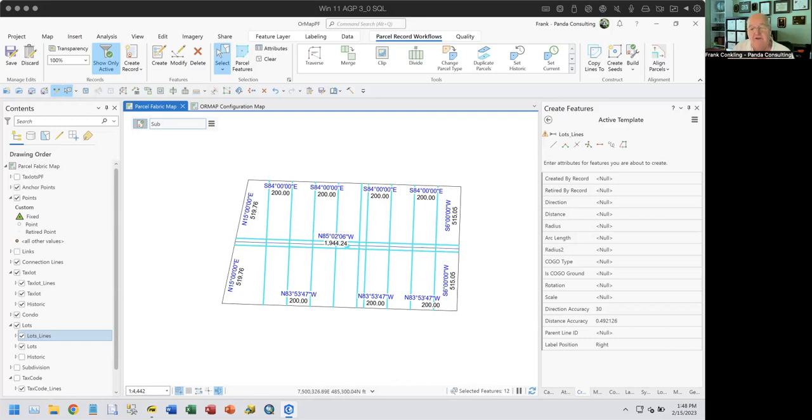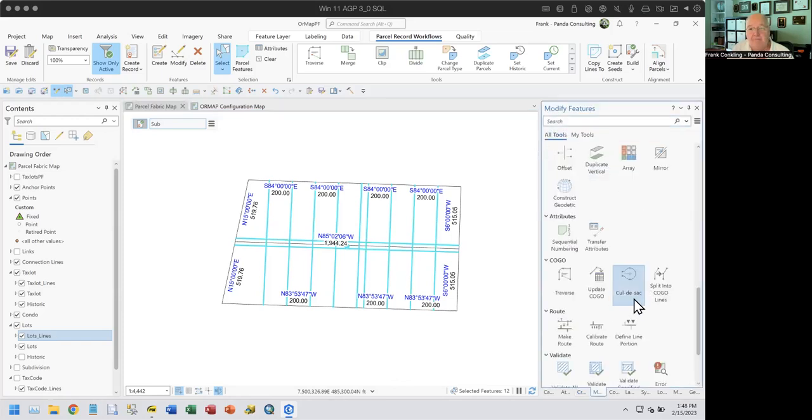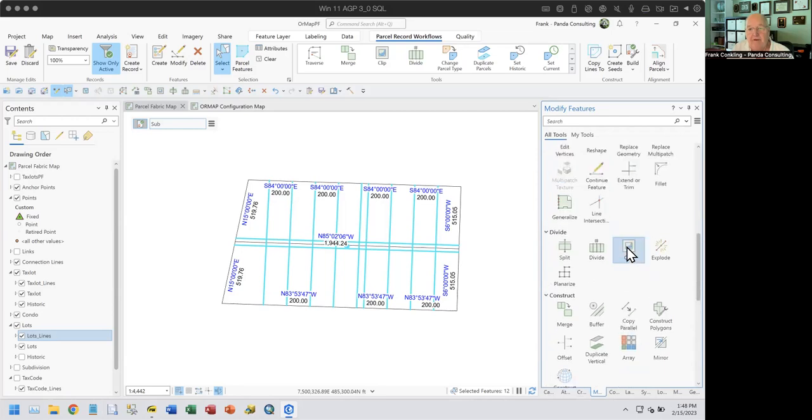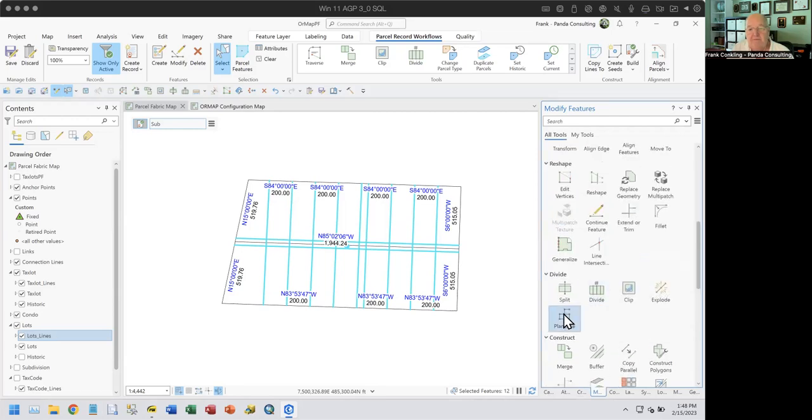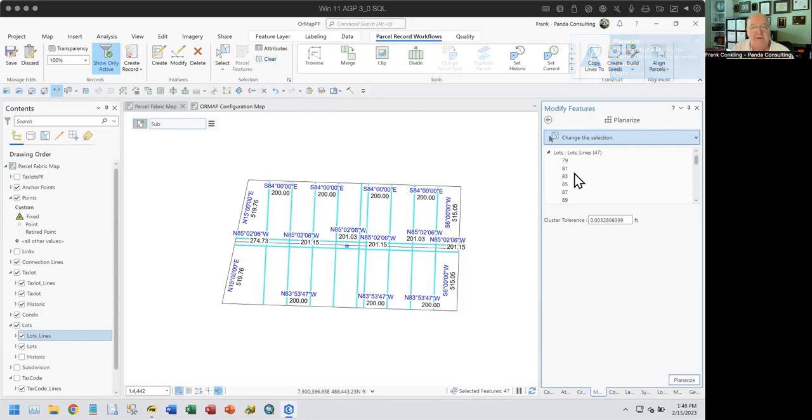So let's go to planarize. Planarize is here. Let's tell it to planarize these. Again, it warns me that it will only allow me to select lines right now. All right, we're good. I now have 47 lines.